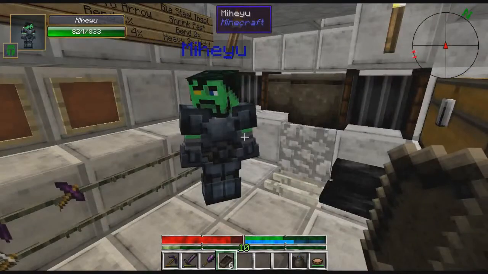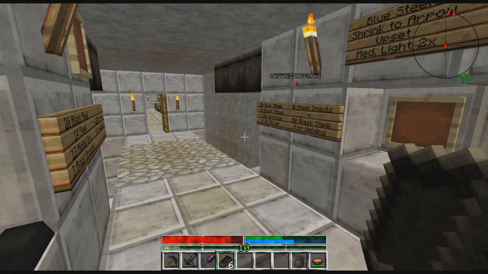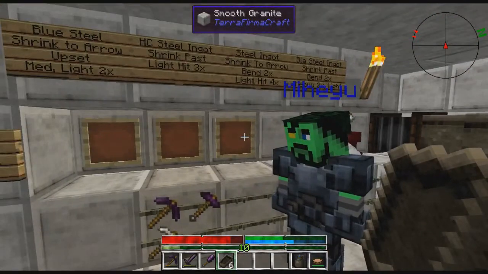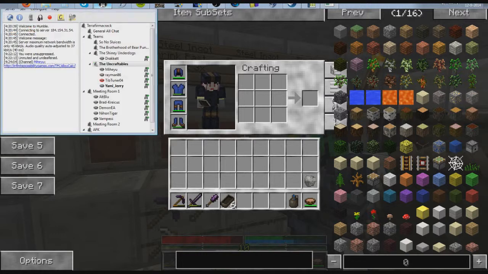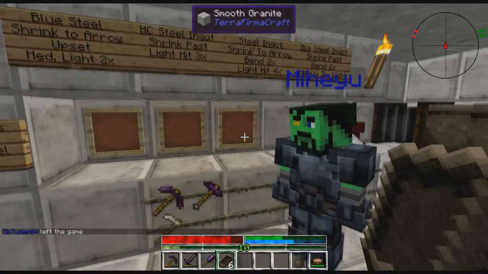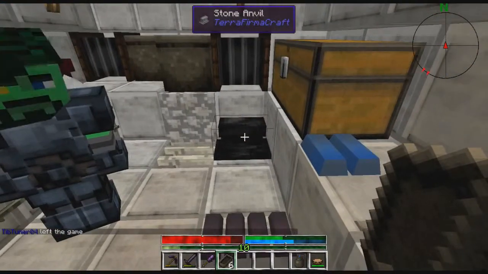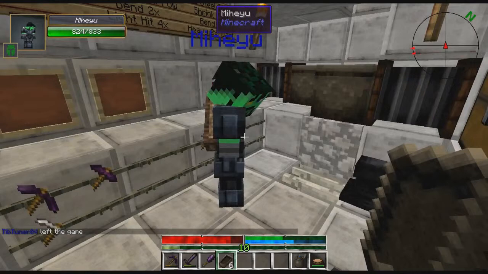How many molds did you fire? 4. Yeah. How come I only picked up 2 and there's no more in here? They should have stacked. No, it's 2. Let me try reloading. 2 swords and 2 regular molds. Oh, because the 2 molds probably stacked. Okay, yeah. I thought you did 4 swords.